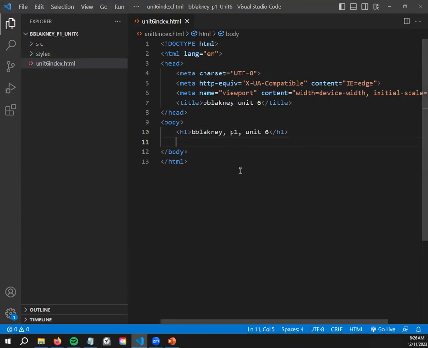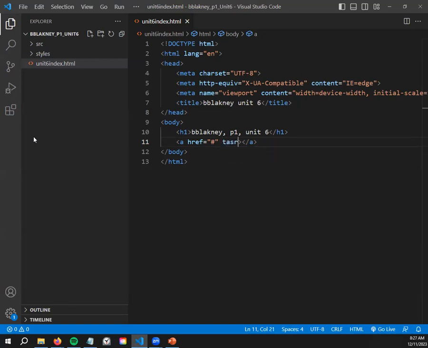Remember, the only thing that is required on your index page besides decorations of your own are anchors to each of your other HTML files, which we need to make first before we do anything too crazy. But in the web design world, if you want to leave a placeholder for something like an href or a SRC or whatever, so I'm just going to type a href, I'm going to put a hashtag inside of these quotes. That's not going to obviously do anything because there's no hypertext to be referenced inside of my href. But if you ever want to leave a placeholder for a link you're going to fill in later, you can add a hashtag and then fill it in after that.